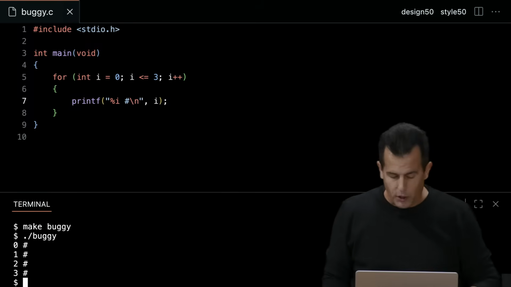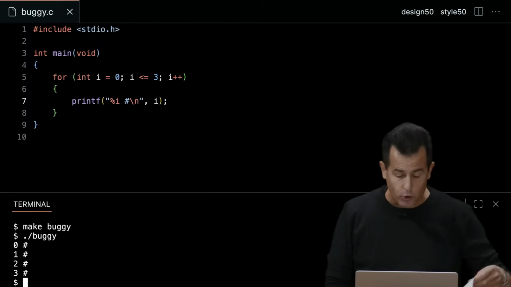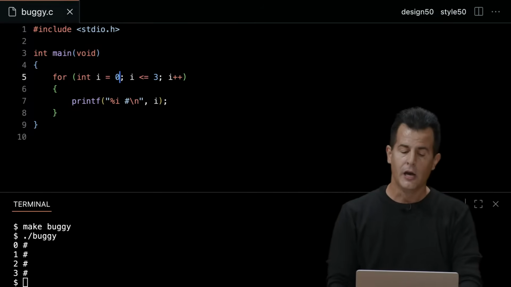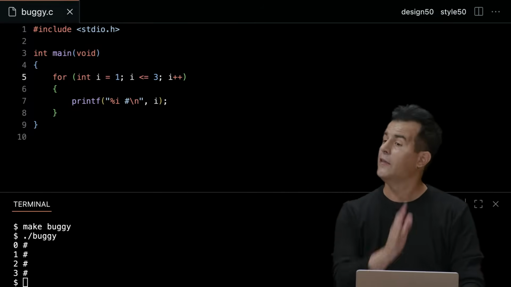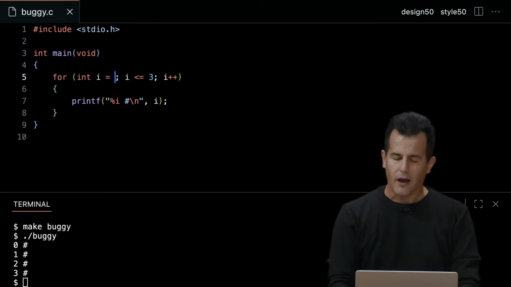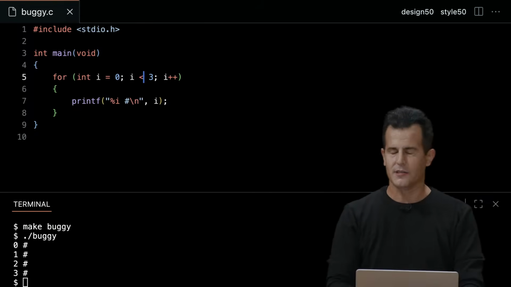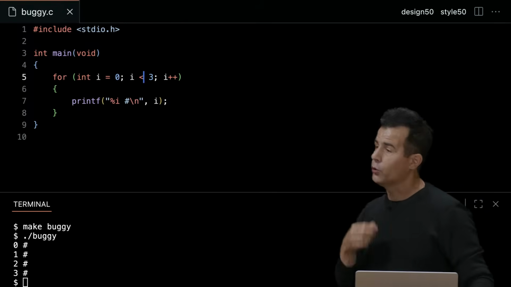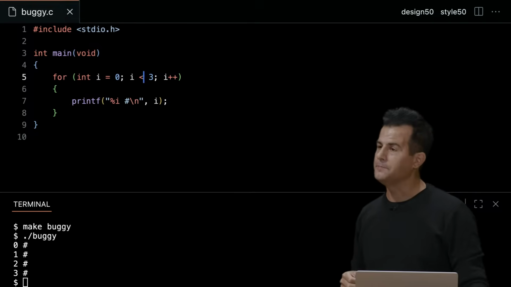So the solution, of course, is that I shouldn't be starting at 0 and iterating less than or equal to 3. The solution is like, oh, I'm an idiot. I should have said less than 3. Or if I prefer to count starting at 1, like a normal person, I could have set i equal to 1 and then go up to and through 3. But as I claimed last week, the canonical way, the most common way to do this is start counting at 0 and go up to, but not through the total value that you have in mind.